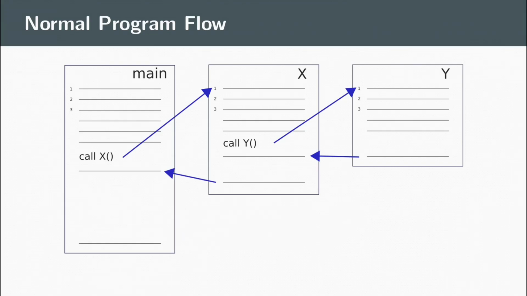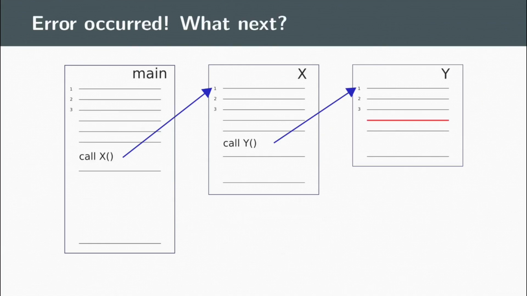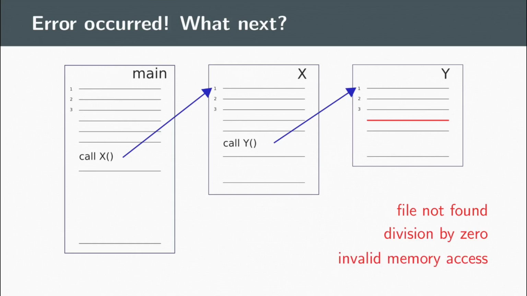Nice. Now suppose deep down somewhere an error occurs and a routine fails. For example, you try to divide by 0 or try to access invalid memory or non-existing files. There are several different ways to handle this. You could either try to exclude all possible errors before you even call that subroutine Y. You could also simply ignore the error and pretend that Y was successful and continue with X as if nothing happened. Another possibility is to have Y return a special error code that indicates that it was unsuccessful and let X deal with the return code.